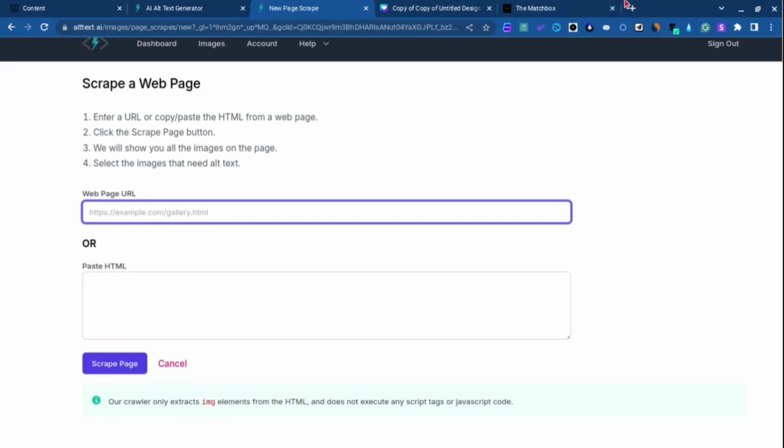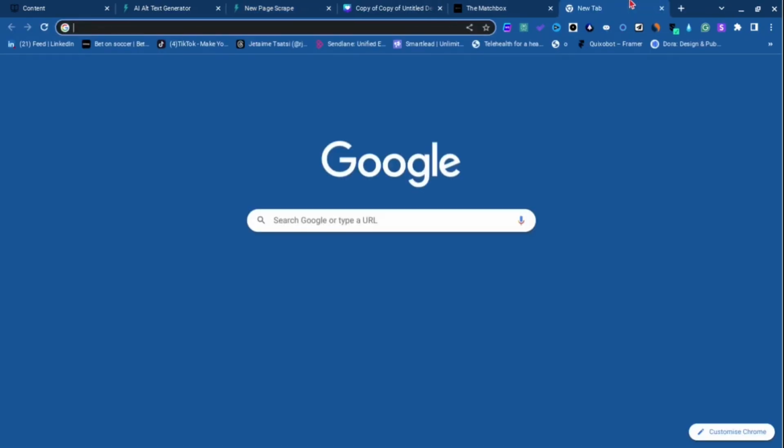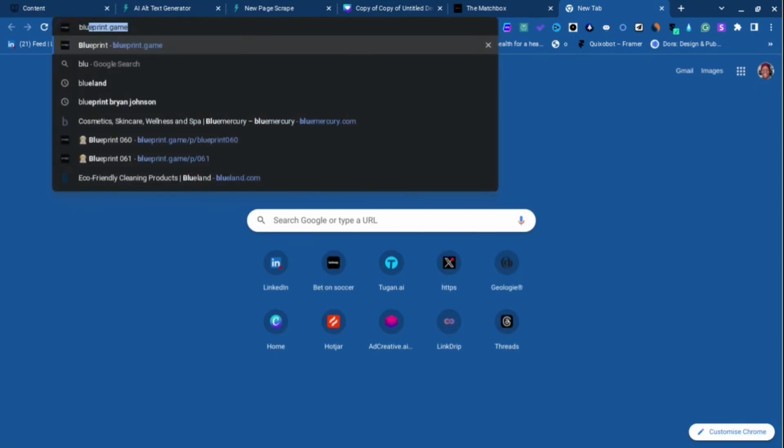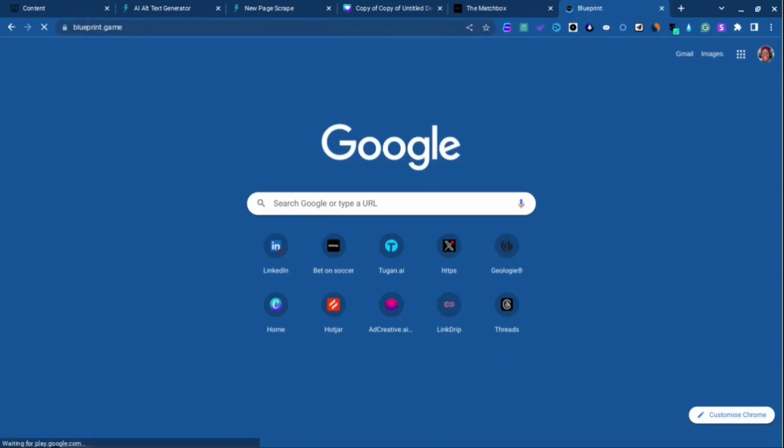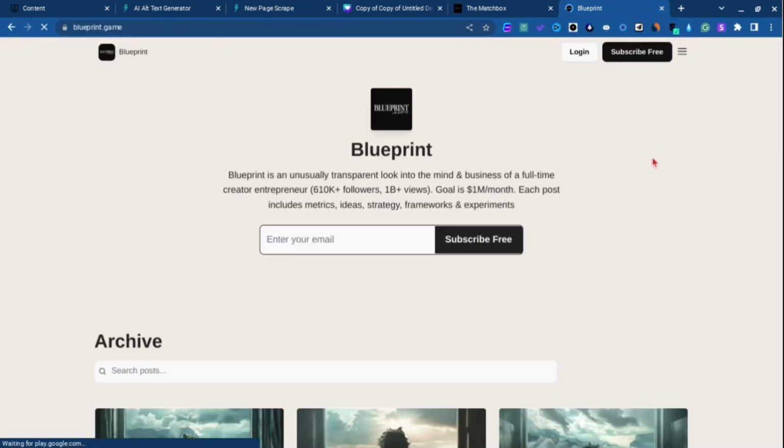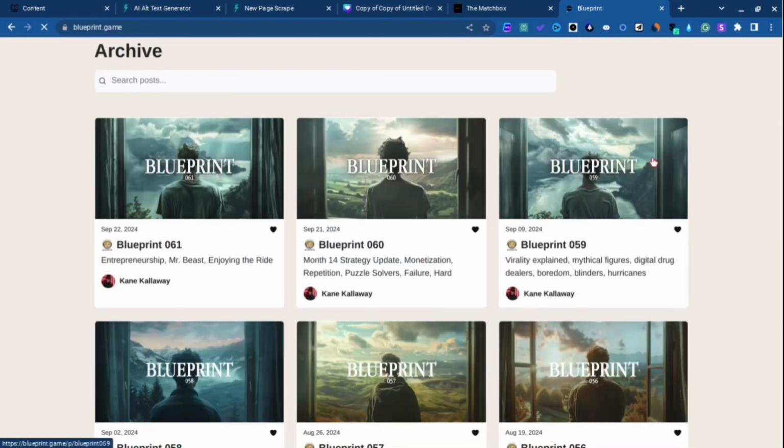In this example, I want to use one of my boy's email newsletters, Callaway, and his newsletter is called Blueprint.game. Honestly, the best business entrepreneurship newsletter that I have personally read, and I don't normally read business newsletters or blogs or books or anything like that.